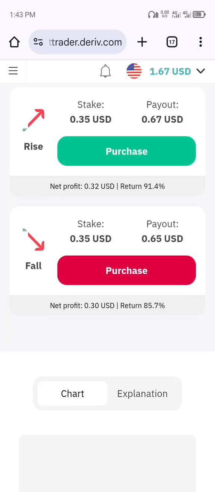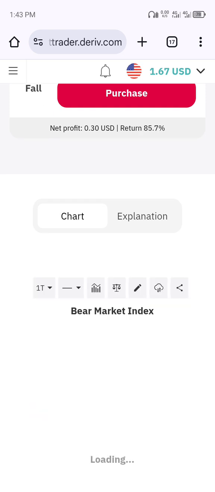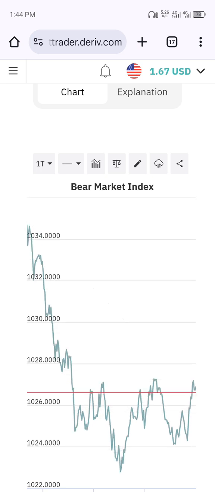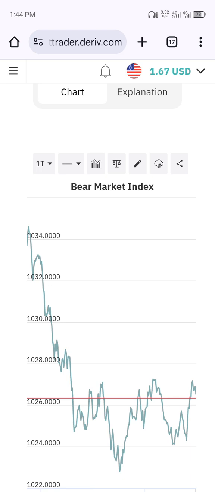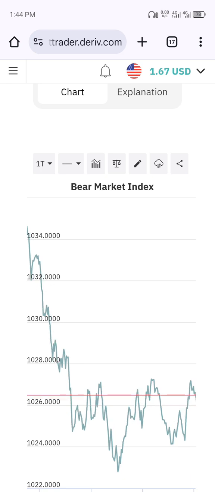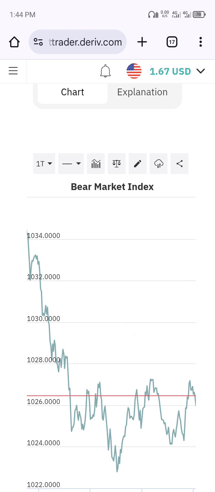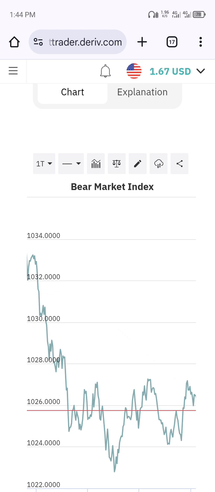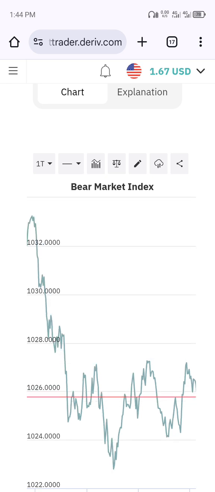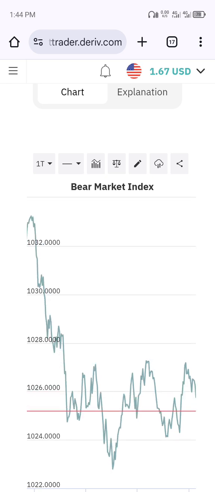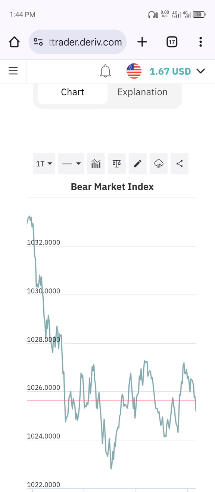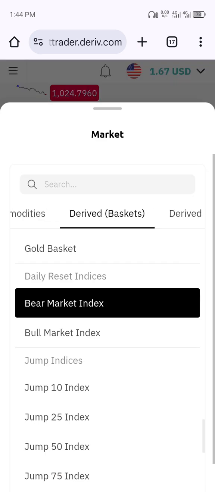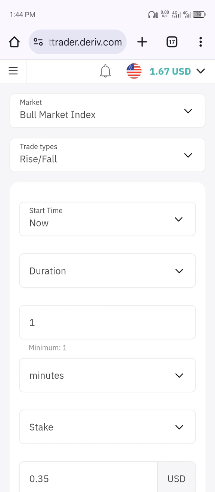Next is to click the chart so that I can see the naked chart. I also have a setup whose settings I've saved on this platform. The setup comprises 1 minute candlesticks and Bollinger Band with certain settings. When I go live to expose the strategy I'm using, I'll also show you how to set up your Bollinger Band to match the strategy. But today we are trading, and we need a little focus and concentration.